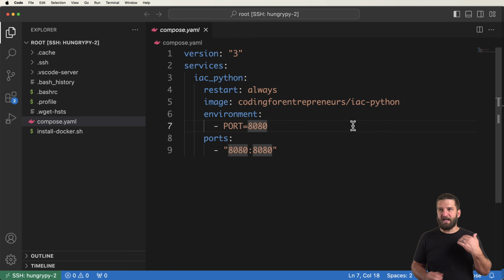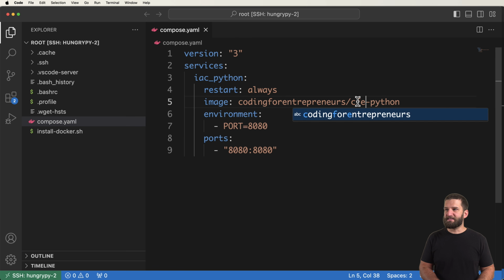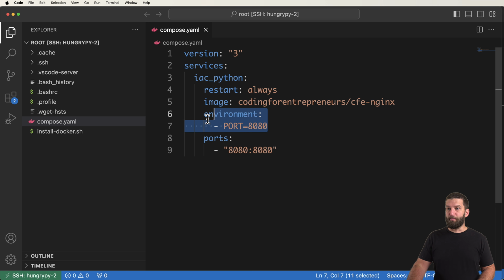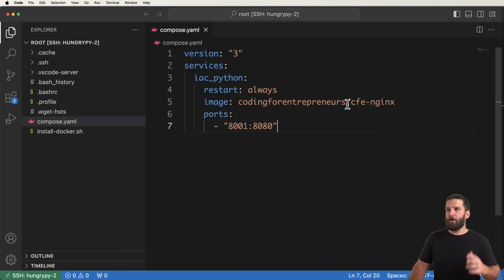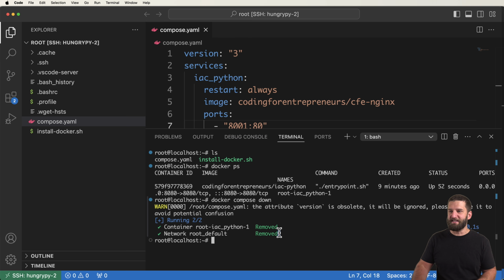Now what I want to do is actually change it to being that CFE Nginx project that I mentioned before. Once again, this is a public container image. The port environment variable is no longer necessary. Now we need to customize these ports. I think I had port 8001. Now, CFE Nginx, I built this one, so I know exactly what the internal port is, and that's going to be port 80. There's a huge discussion we can have on all this stuff. That's not the point here. The point is to make sure that this is working different.